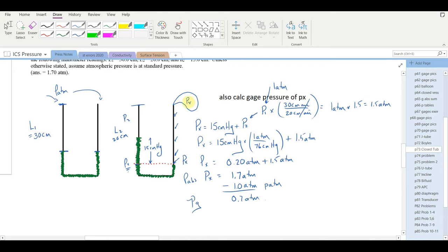Pressure in the tank. It's a gas. It's the same as the pressure all the way down right to the surface of the liquid. Well, the pressure at the surface of the liquid is also the pressure on the other side at the horizontal level. So that's still Px, same as over here in the tank. Now we can write the pressure at Px as everything pushing down upon it, which is the mercury, 15 centimeters, plus P2. So that gives us 15 centimeters plus P2.